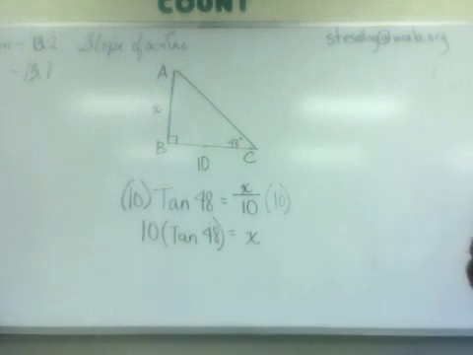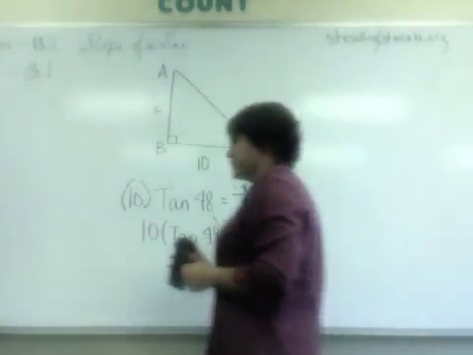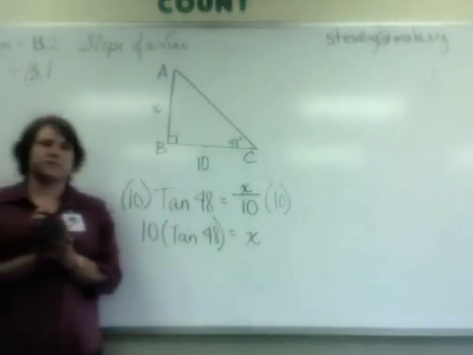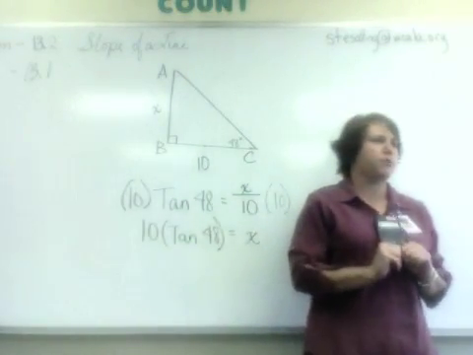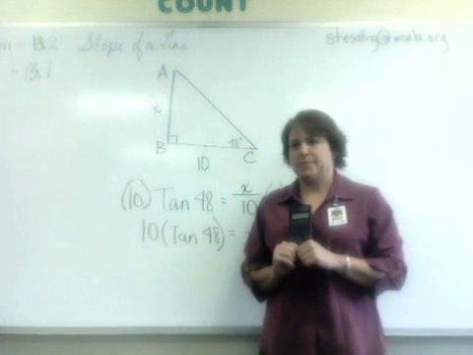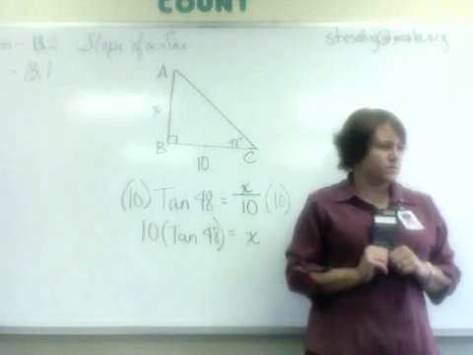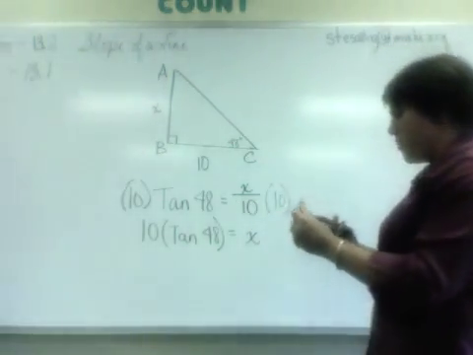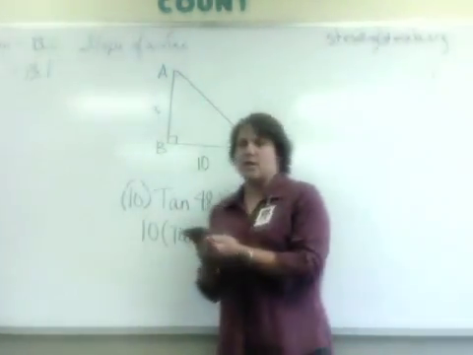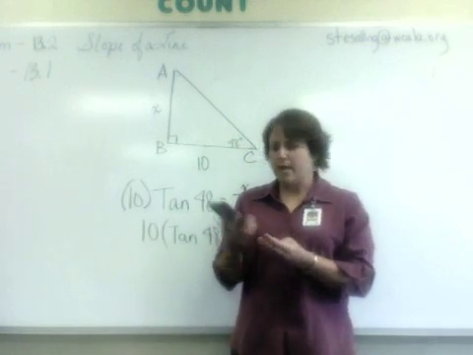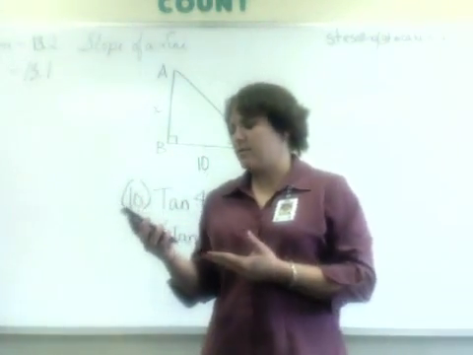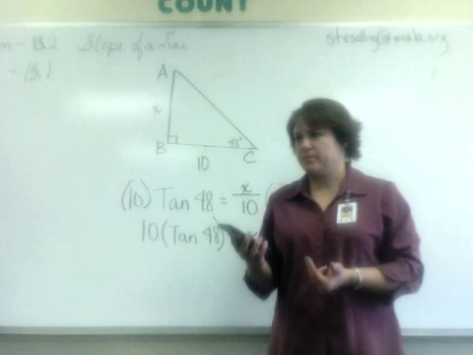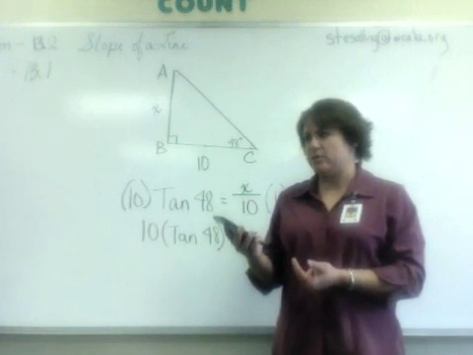Everybody get out your scientific calculator. Our calculators are only as smart as what we tell them to do. So we have to know how to correctly operate and use them. If you look somewhere at the top, you should have sine, cosine, and tangent buttons. Right above those buttons, you should have sine to the -1, cosine to the -1, and tangent to the -1. Okay? That's what I'm going to tell you in a second.